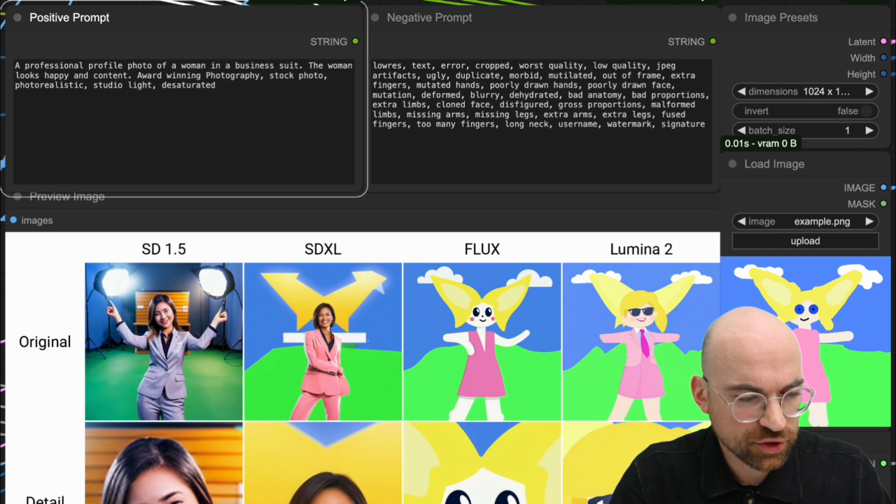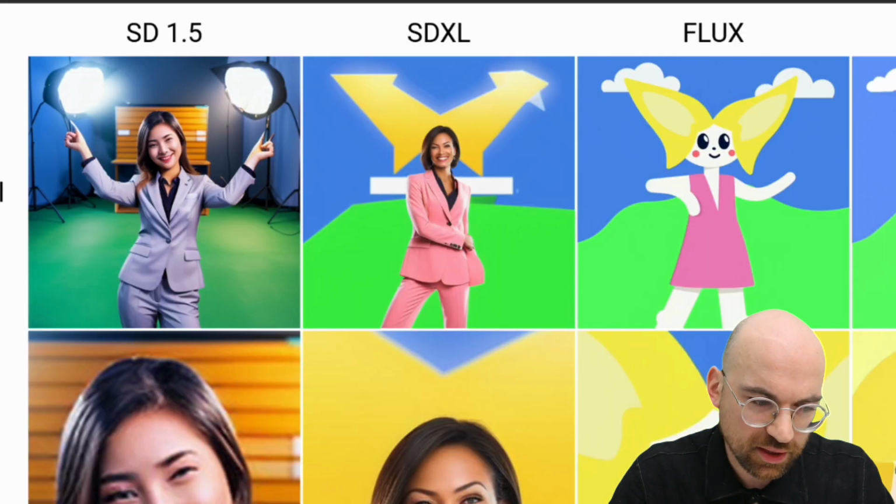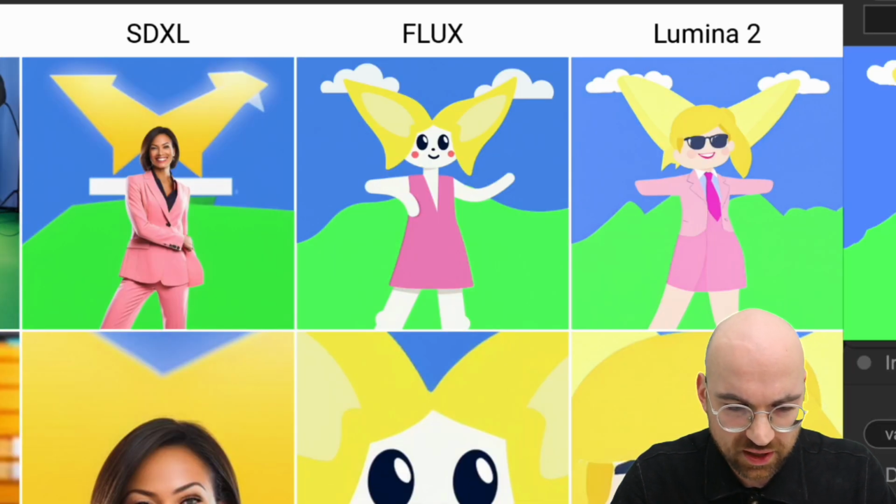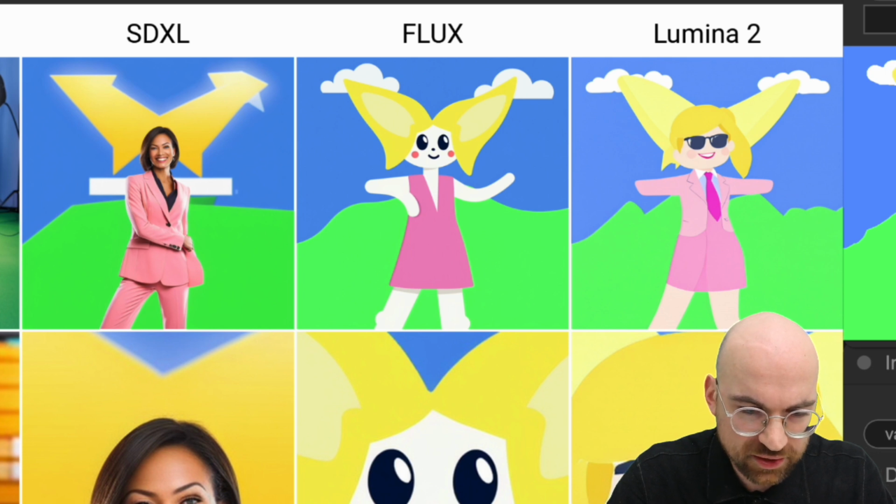So now it's finished generating, and we can already see that SD 1.5 and SDXL have more of a photo look and also adhere more to the prompt in terms of a business suit, while Flux interprets this image rather creatively and Lumina 2 still has the business suit. But overall, the image quality is not really comparable across these different styles.